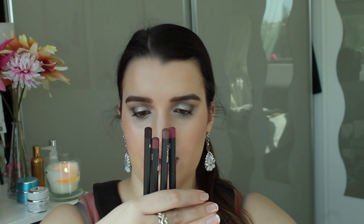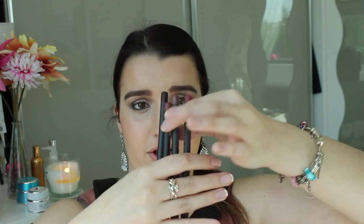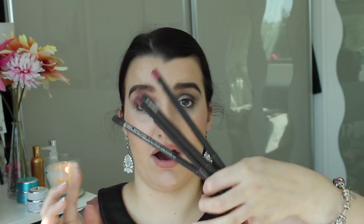And these are 4 MAC lip liners, and you can tell that Whirl is my favourite lip liner here because it's the smallest one. And then I've got Nightmoth, which is a nice dark purple colour. Spice, which I've got on my lip line today. It's a great My Lips But Better colour, and it goes with every nude because I'm not a big whole nude person, so that's always good. And then we've got Soar, which is just a nice mauve purple colour. So you've got a dark purple, a pinky brownie colour, a brown Lips But Better colour, and a mauvey pink colour.